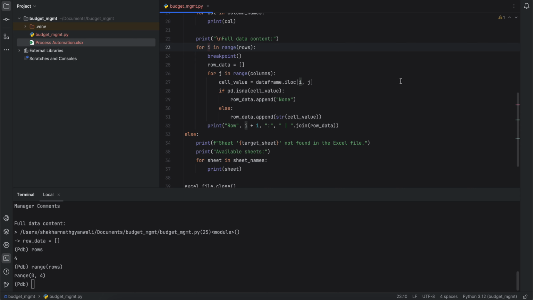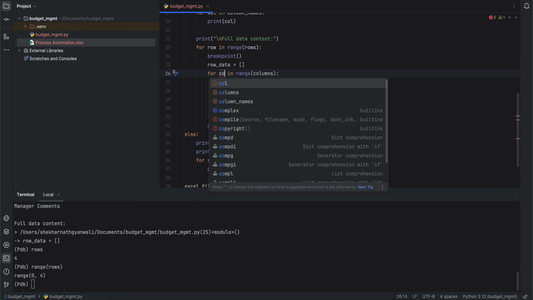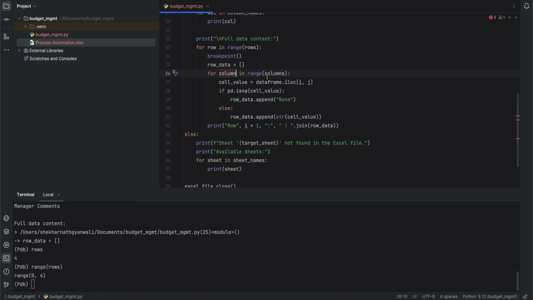If we're iterating through the row, why don't we just name this row in rows instead of i, because that's much more readable. And then I'm also just saying column in columns, right? So now that makes it actually easy to read as well. We're iterating from row, and when we're on that first row, we jump into the first row and go through all the columns on that row.